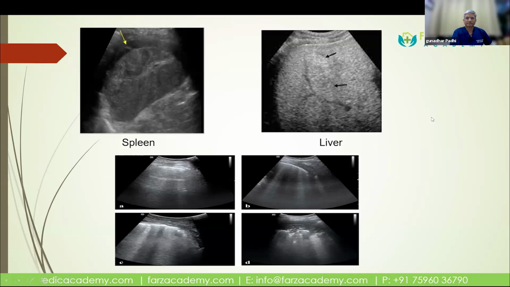Regarding the lungs, of course, it's not moving, so I cannot judge the sliding here. But obviously, I can see a lot of B lines, which indicate pulmonary contusion as well. But of course, if there is no sliding, then it might indicate pneumothorax as well.